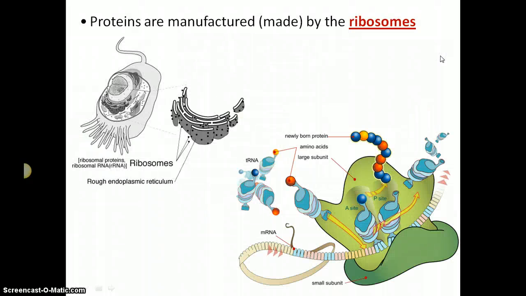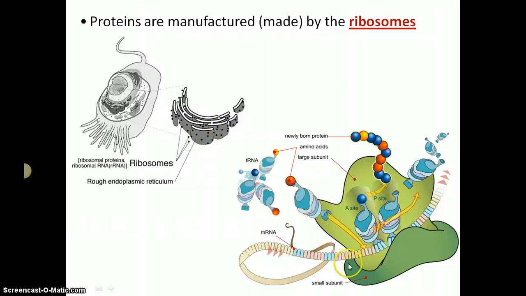Okay. A few pieces of basic information that you need to know in order to understand this process is that proteins are made in the ribosomes. Now, you find ribosomes floating around freely in the cytoplasm. That's just kind of the jelly-like inside of the cell, but you also find them attached to the rough endoplasmic reticulum. Now, a ribosome just looks like a dot when we do our cell model, and so you just have these dots.